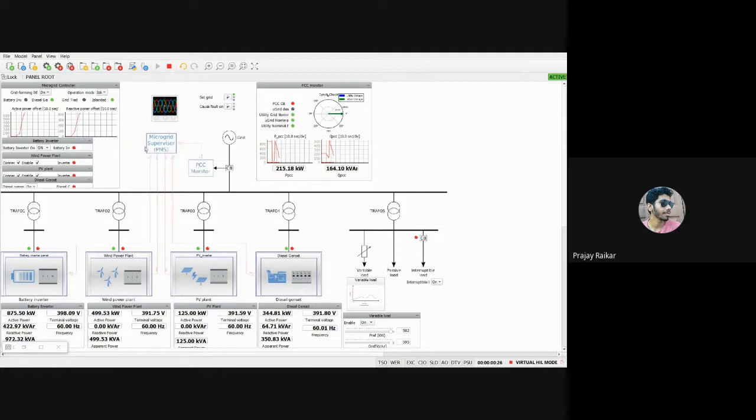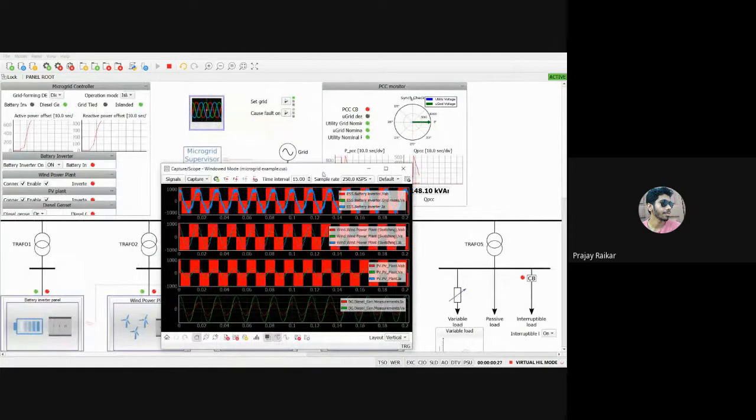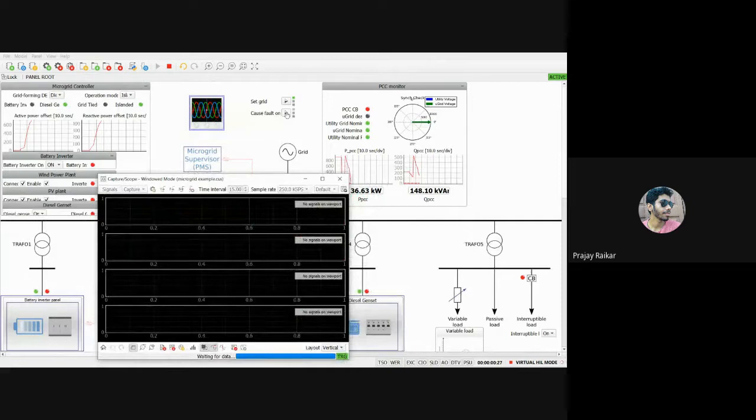Okay, next you can inject the fault in the grid. Here we can set this to capture the fault.